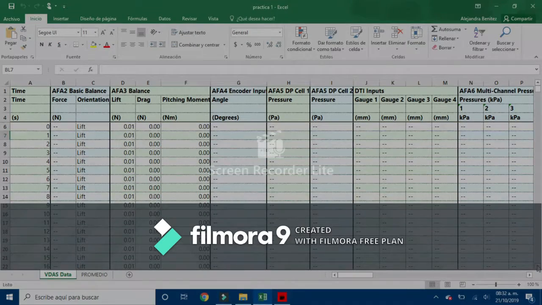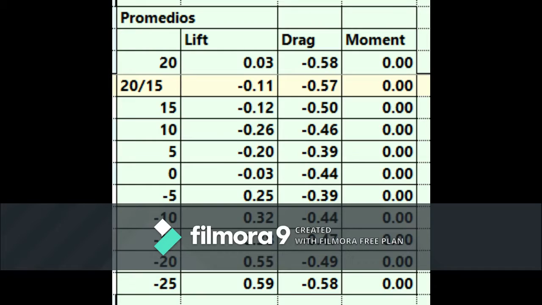We did a partial analysis, we can proceed with the post-procedure. We're going to analyze and graph all the data that we got in the wind tunnel. The data we're seeing in this moment, we call it the raw forces. Before making the graphics and analysis, we have to change the negative forces to positive and vice versa. And of course, we also have to calculate the average force with the respective angle of attack.